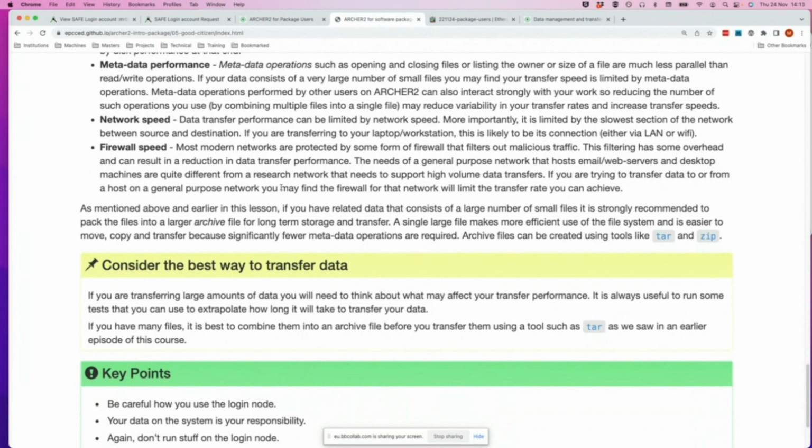Maybe do a small section of the data that you need to back up, say one folder's worth of files, and check that it works. There's also an opportunity to time how long the transfer took, and then you can extrapolate from there to figure out how long it will take to transfer all of the data that you need to.